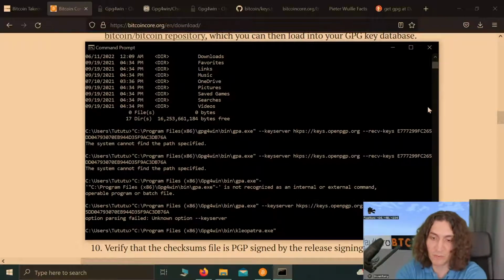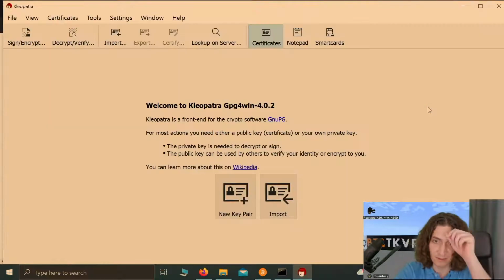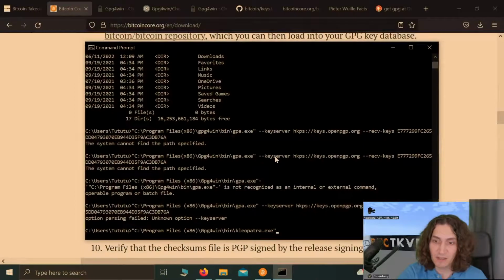I'm not sure what Cleopatra is. Let's look it up. It's the front end for the crypto software. Crypto means cryptography, by the way. So maybe it's Cleopatra that's supposed to do all of this stuff.